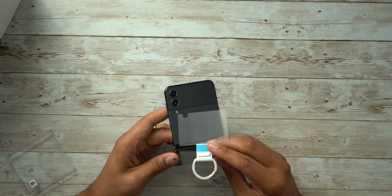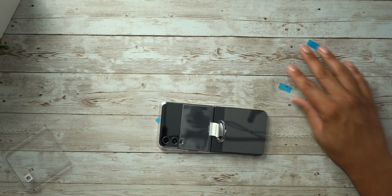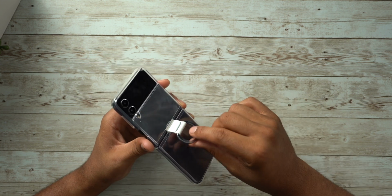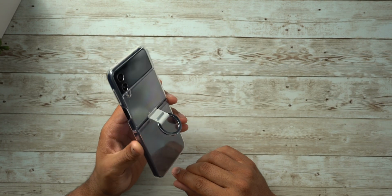So the way this case works, you actually insert these guys right here, and then we just line it up. Here's the first side, and then here's the bottom side. Okay, so here it is. You just have to line the ring part up with the shell case, and you kind of clap it on. It's the same material as the other one, so I don't have to discuss that.